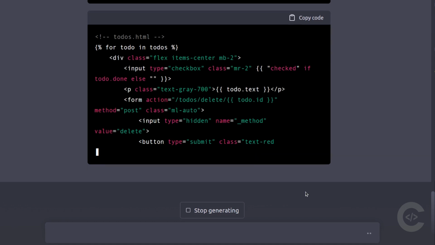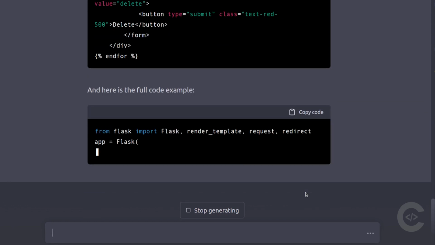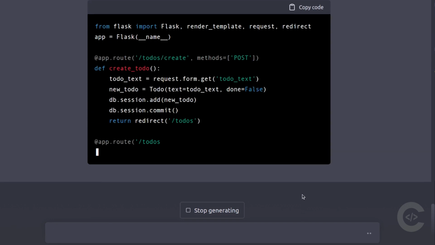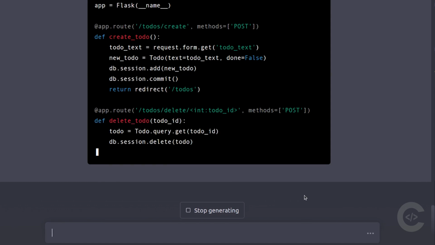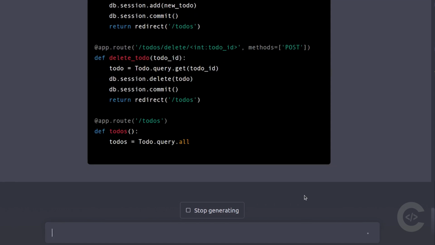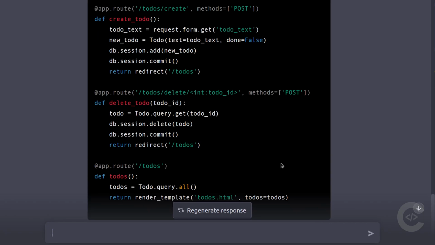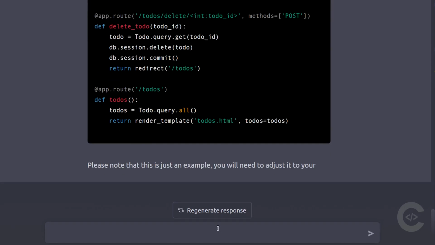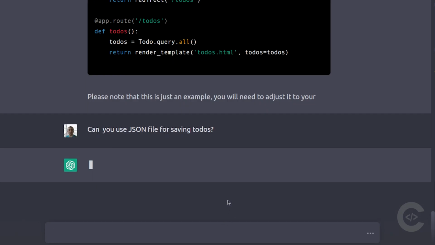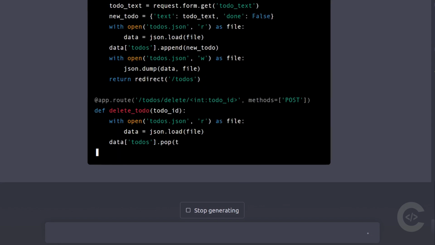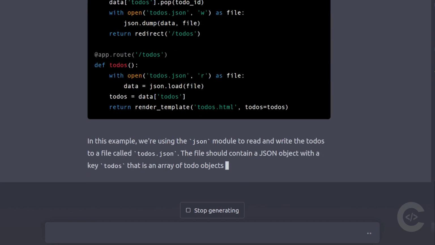So it's basically using that to-dos HTML when rendering to-dos, and it also gave me the whole Python code. The only thing that is missing in the Python code is the code snippet which actually runs the Flask application. But in existing code, ChatGPT uses models, database ORM models, which I don't want. So I asked ChatGPT, can you replace saving and reading to-dos from the JSON file? And ChatGPT gave me updated Python code. In this case, it reads and writes the data from the JSON file.